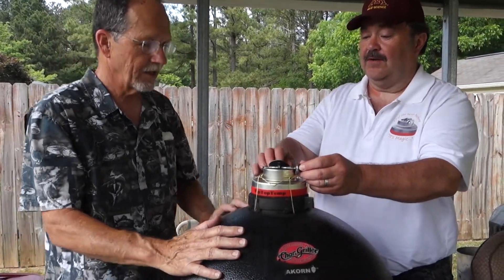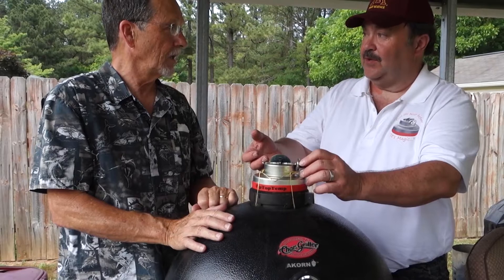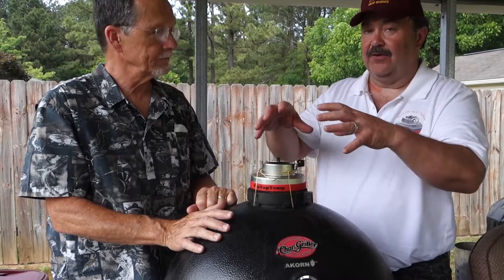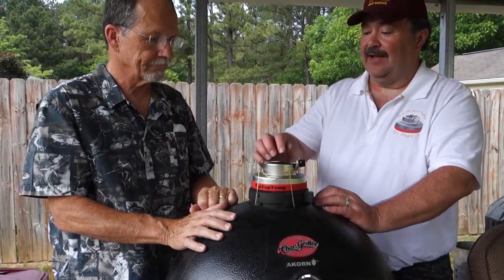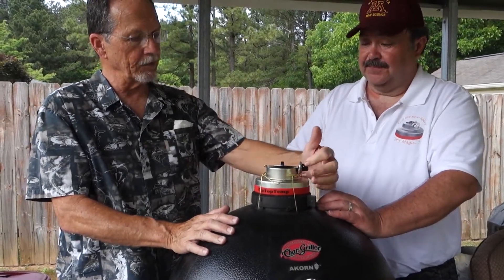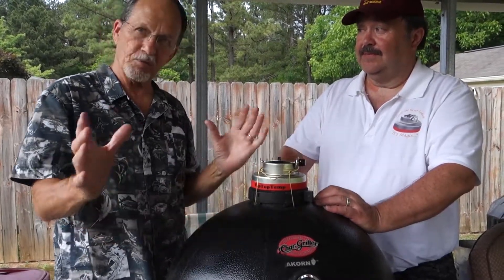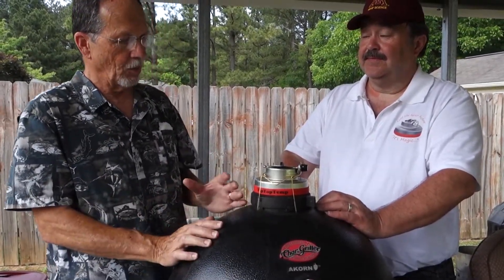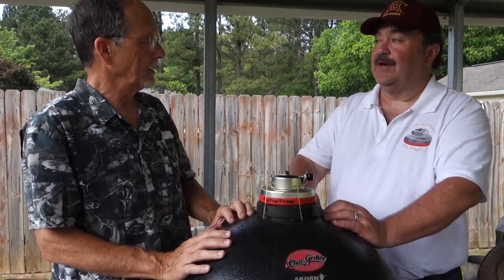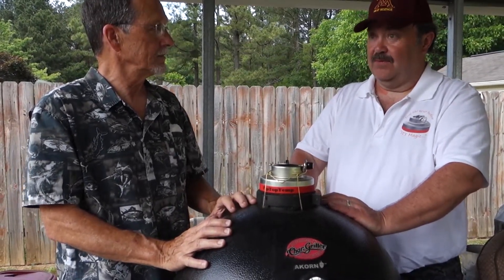You take and set the coil to stop at a certain temperature. If it's at 225 degrees and that thing stops, you close the damper to that point. Now the grill is set — the coil is set for 225. It'll open and close and keep that temp. I found there's a mark between two and three, that's about two and a half, and that's almost perfect in the eight-point setting for 225 degrees. It's also relative to the ambient temperature. If it's winter and cold, that'll be a different temp, but you can adjust for the temperature.